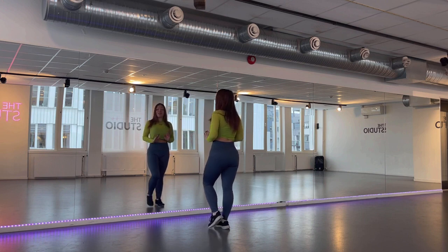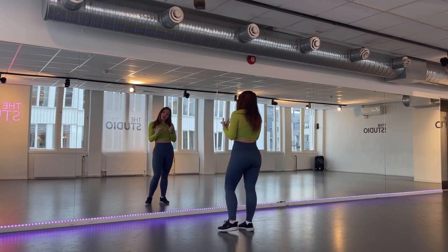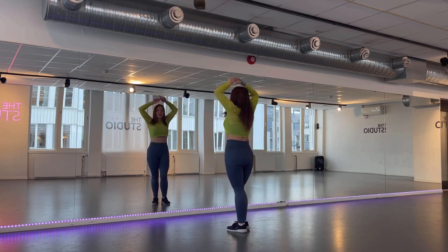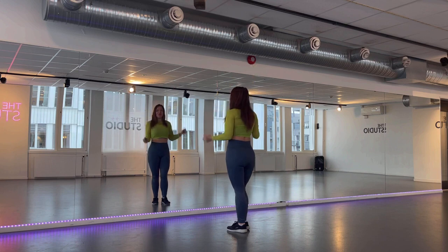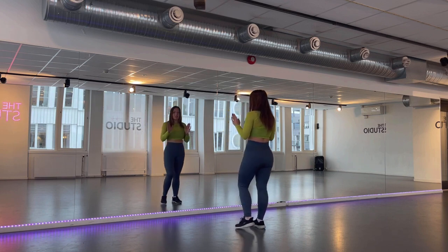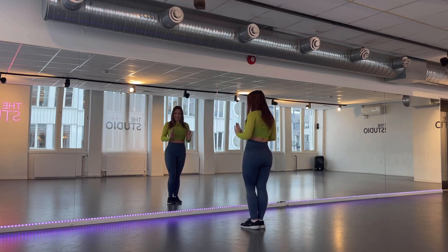So what we're going to do in this intro course is basically work on the basics. The rolls, like this one, and all the things you can do with it. It's going to be a little hard in the beginning, so I really recommend going through music as much as possible and practicing these techniques before you go into choreographies, because often we do it quite quick when we do choreographies.